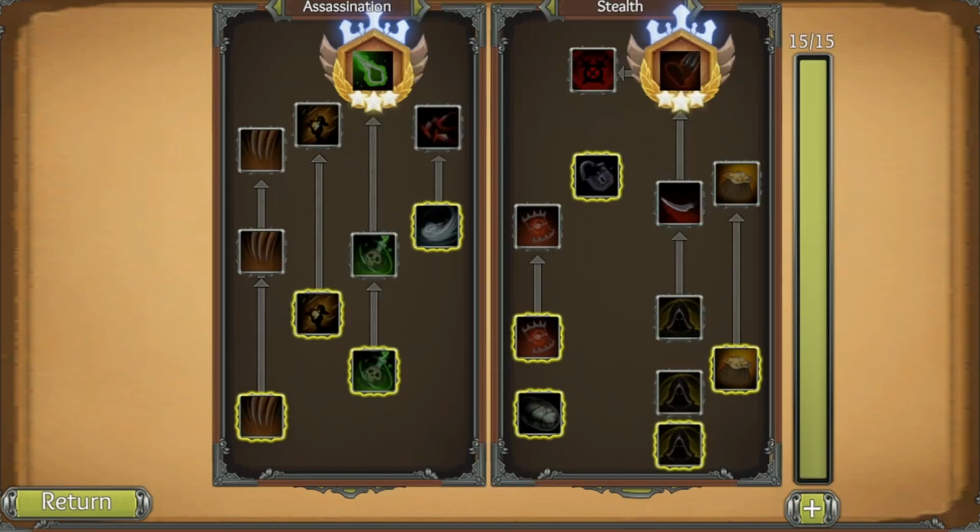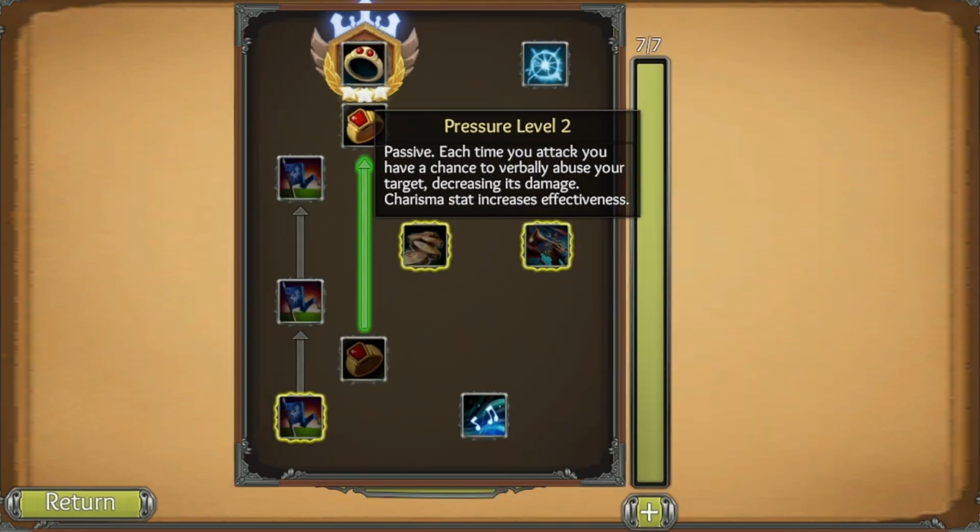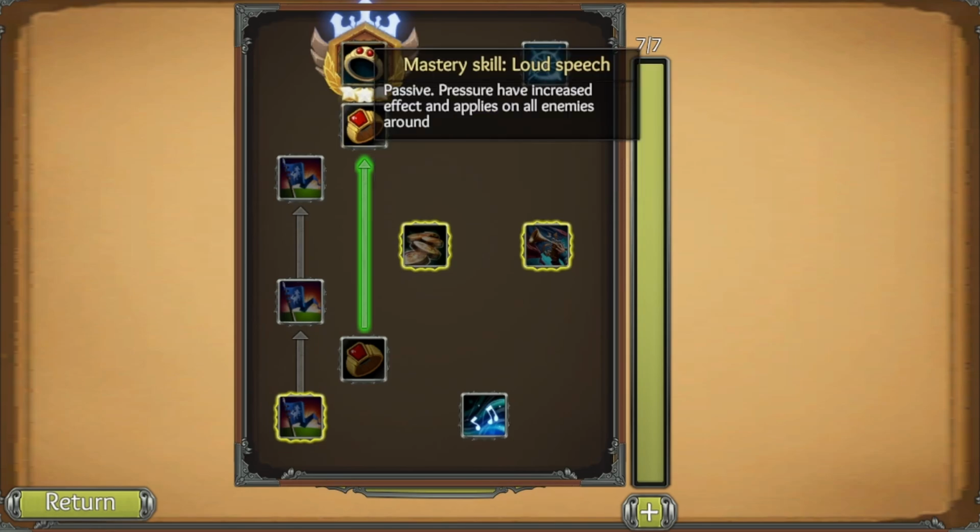Then in banditry, we just got 15 points into the tree itself, just to give us 15% chance to evade damage. And with speech, we got 7 points in that, and we got pressure level 2. So every time we attack, we have a chance to verbally abuse a target, decreasing the damage that they do. And the charisma stat increases the effectiveness of that. We also got mastery skill loud speech, so the pressure has increased effect and also applies to all enemies around. Less damage that they do, the more survivability and chance you will live.